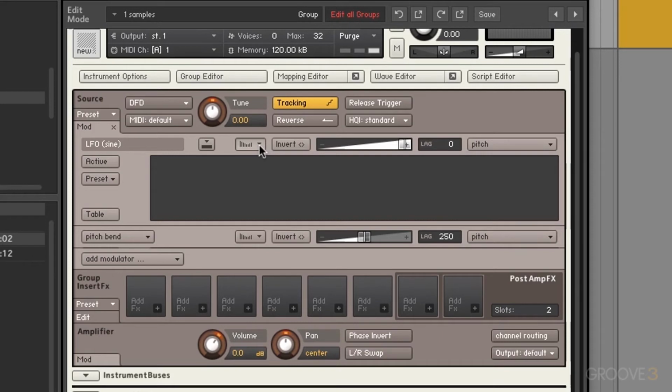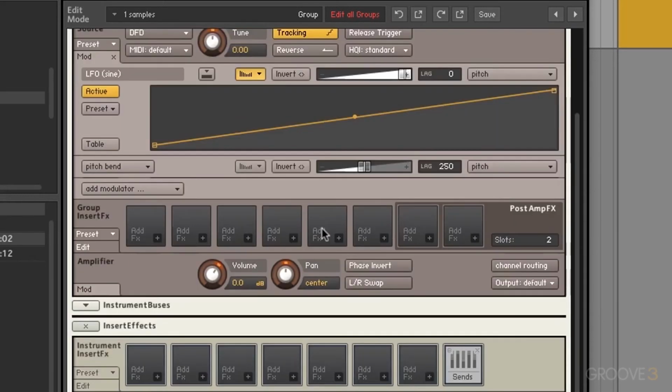So to show you how this works, let's go ahead and turn on active so that we can see our automation curve. And right now it's just going to move from start to finish, so from 0 to 100, and it sounds like this. You could see this white line that's appearing as well. And that represents the LFO modulation that we have going on. So it's just a sine wave, so it's just moving back and forth.